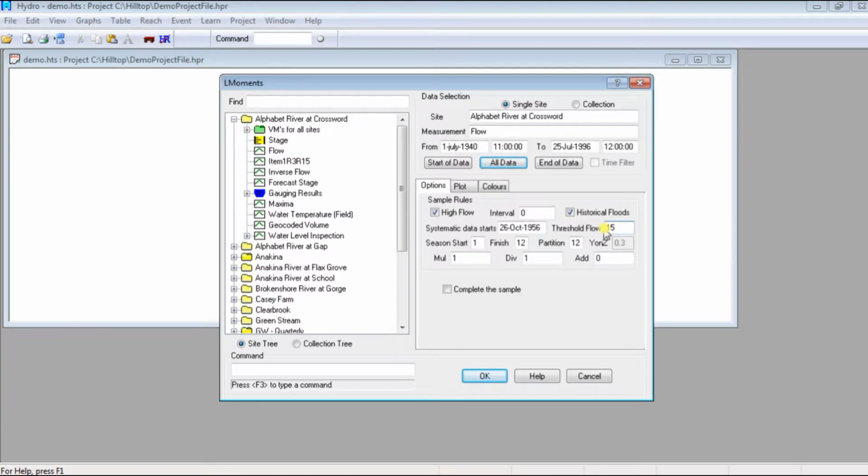Now, where there is an incomplete record, there are 2 ways to consider the historical data. You can simply analyse the data you have, so if we have 35 years of systematic data and 5 of historical floods, the software will compute 40 years of data. A far more sophisticated method is to complete the sample by synthesizing floods in the historical period and analysing both the measured and synthetic floods. Suffice it to say, this is way better. Just tick the box. Go on, do it.